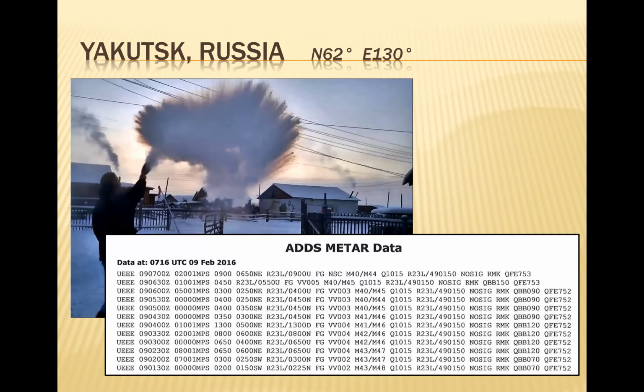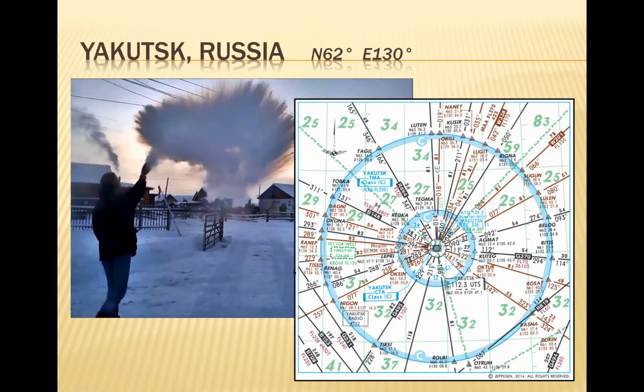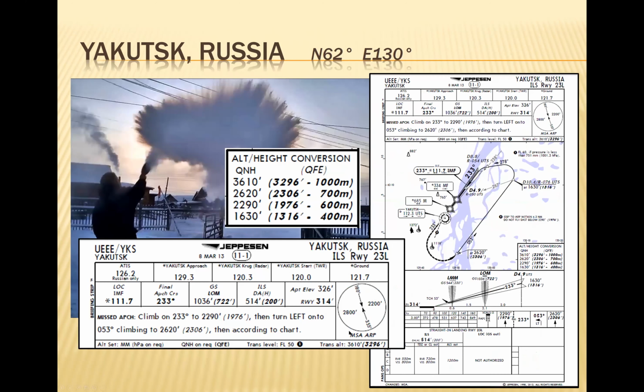Okay. This is Russia, this place is in the Arctic Circle, and you can see from their METAR data how incredibly cold it is, which is crazy. Look at the minus 40, 45, ouch. So this example that I found here is pretty cool because they actually require you to use QFE. So you've got a separate chart here for QFE with meters.